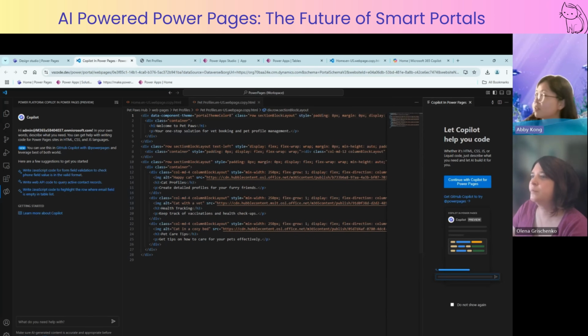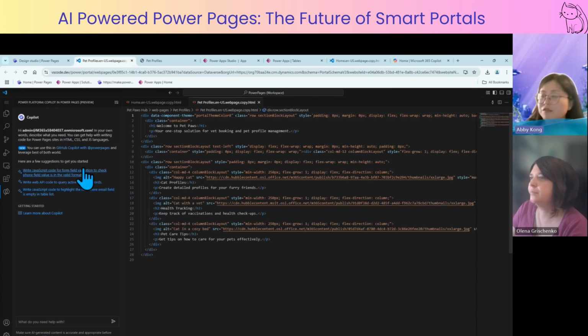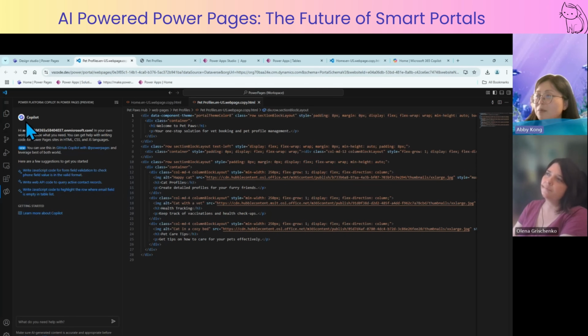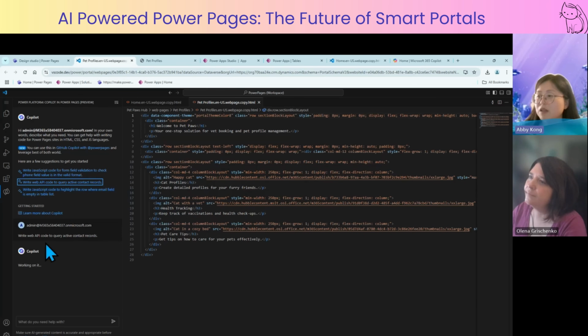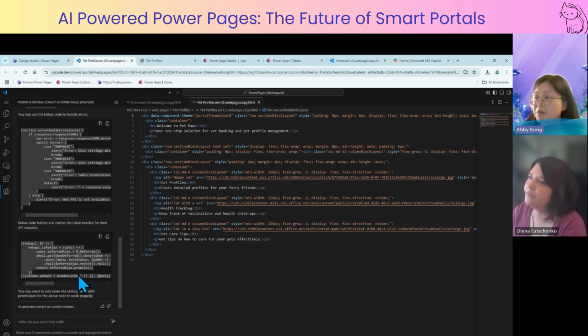And what this Copilot does, let me close this now. You could follow the link here to set up further or get more information on the desktop version as well. And if I look at the Copilot that's already embedded in VS Code Online without any installation, I see Copilot, and then it gives me a few samples. If I look at any of these samples, they are very specific to Power Pages development.